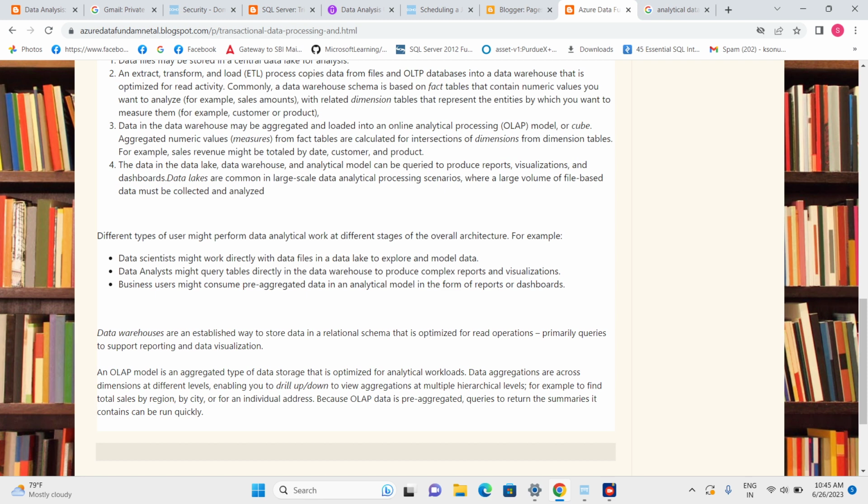Now let's see how different types of users might perform data analytical work at different stages of the overall architecture. Data scientists might work directly with data files in a data lake to explore and model the data. So data scientists can use OLAP data to make a model. Why can't data scientists use OLTP data? Because in an OLTP system we have data for only some time frame, like 2 or 3 months.